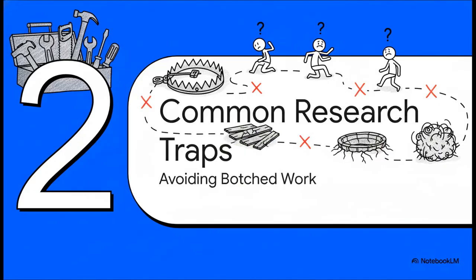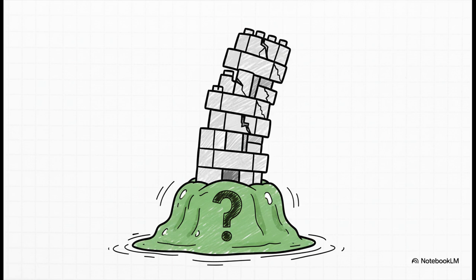So now you've got the tools. Awesome. But even the best toolbox in the world won't save you if you fall into some really common traps. So let's quickly cover 5 big mistakes you absolutely want to avoid. Trap number 1, and this is the big one, a weak research problem. If your main question is fuzzy or unfocused, it doesn't matter which tool you pick. The whole project will be a mess. It's the foundation, and if that's shaky, the entire house is going to come down.